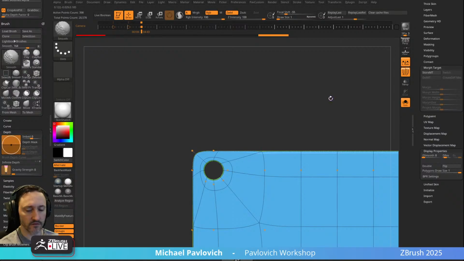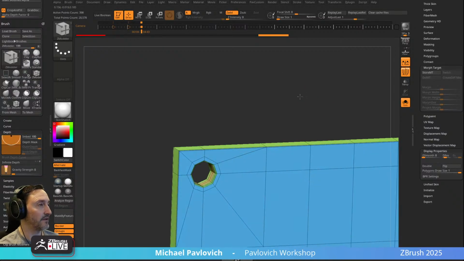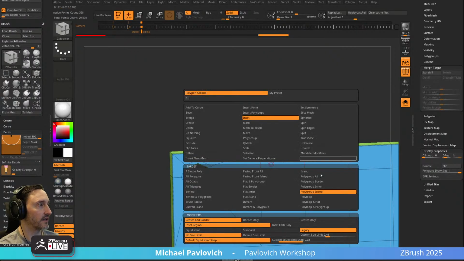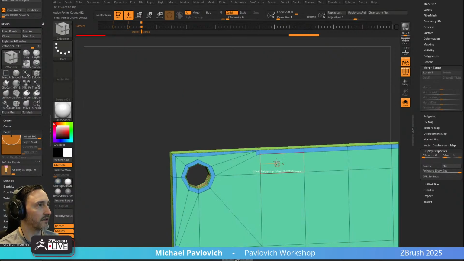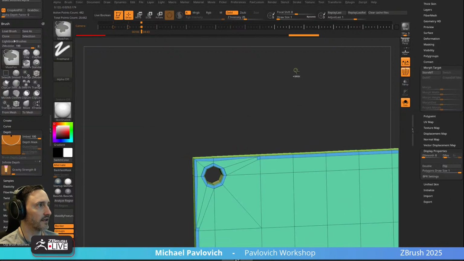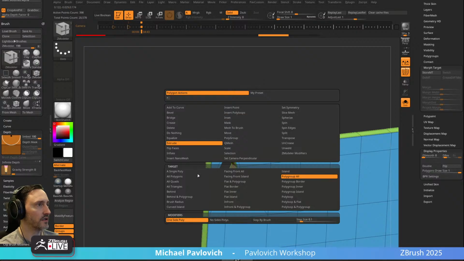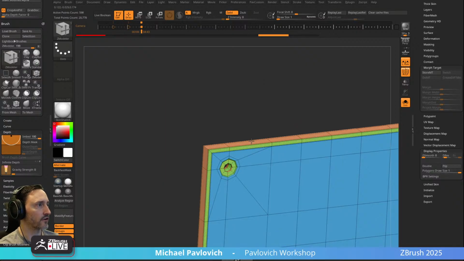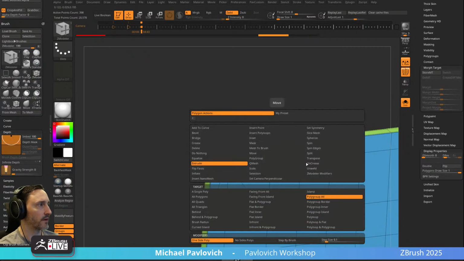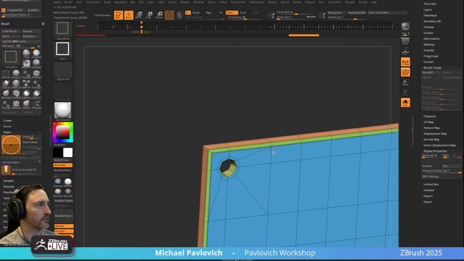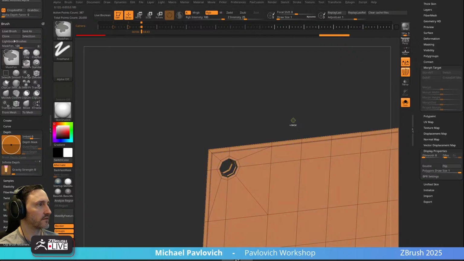This up here is also not shading great. Same deal. The easier fix, instead of going through here and doing an inset polygroup island legacy, pulling this in and then trying to go through here and collapse a bunch of edges, is literally just to go through here and do an extrude polygroup all. There's your control loop. Oh, let's do polygroup island. There we go. There's your control loop, and now you can just make these all one polygroup.